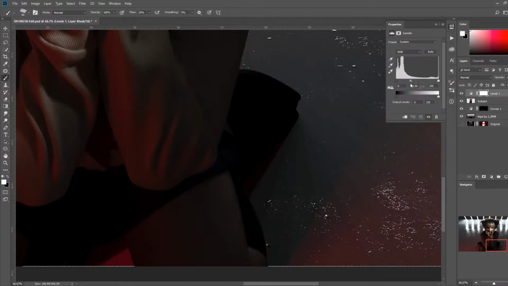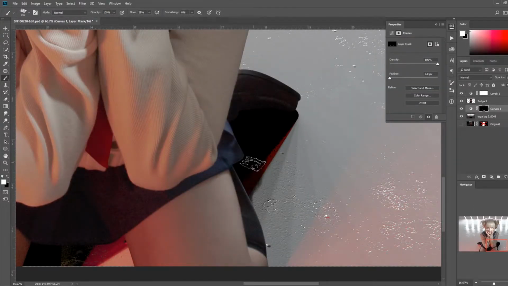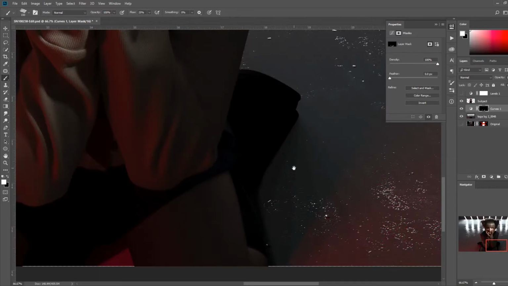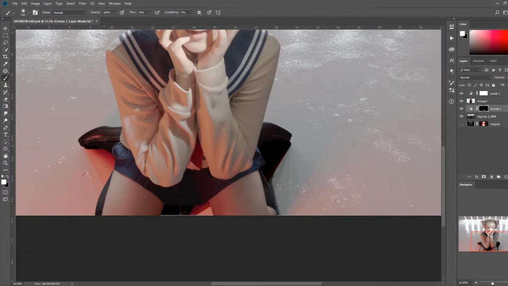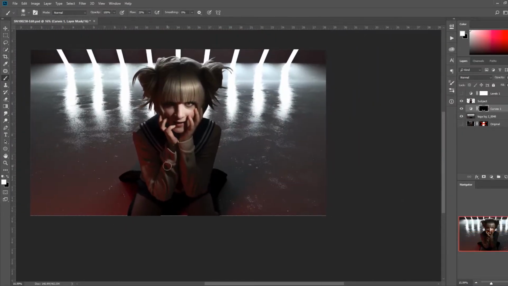With the layer mask selected, I used a white brush and I painted in wherever I wanted there to be shadows. It's important to note the size of the light source. The smaller a light source is, the harder the shadows will be. The larger the light source is, the softer the shadows will be. I referenced the shadows on the original image to make sure that I was painting in something that was realistic and believable.